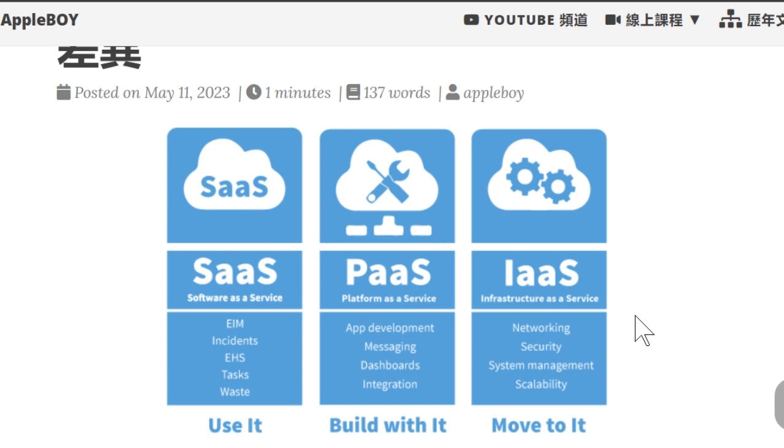In IaaS, we are moving from our local on-premise setup to the cloud. PaaS is more for developers.